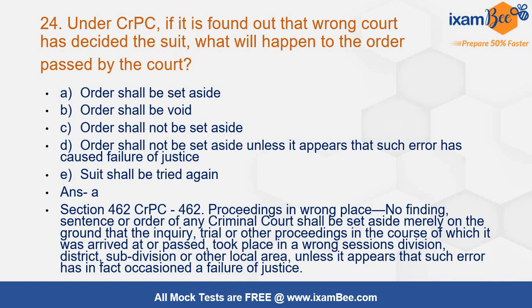Section 462 of CRPC is talking about proceedings in wrong place. If such kind of proceeding takes place, then that order will immediately be set aside directly as per section 462 of CRPC. This kind of order has been discussed. You can see in CRPC such kind of questions are asked a lot. Conceptual one was cognizable offence. Other questions were all relating to number of courts, public prosecutors, how they are selected, who does that. Then in such case, how will the order exist, substitute or set aside, jurisdictional questions.